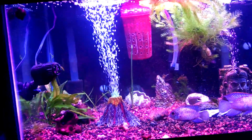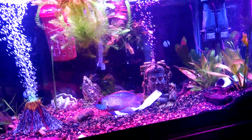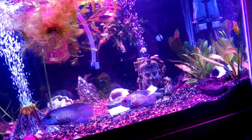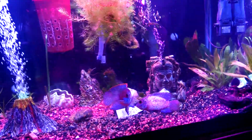Now to recap on a few things real quick, about 3 months ago it was a 30-gallon tank, and I got some new plants and 2 new fish. I did quarantine the new 2 fish, but they looked healthy as a horse. After 3 days I actually went ahead and put them in there.